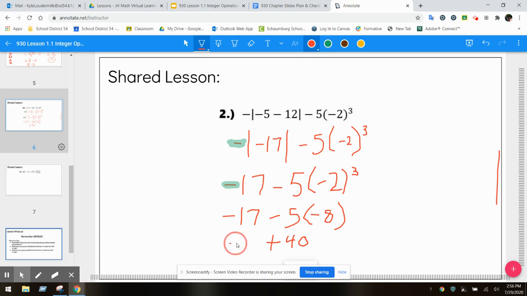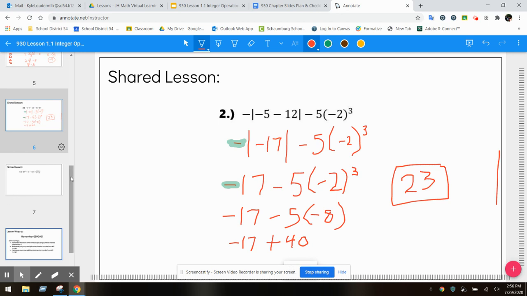So now I have -17 plus 40. If you do that, different signs. I have a little song for this. Same sign, keep and add, different sign, subtract. These two numbers have different signs, so I'm going to do 40 minus 17 and get a final answer of positive 23. Keep the sign of the bigger number, then you'll be exact. So I kept the positive because the bigger number here was 40, and that was positive.